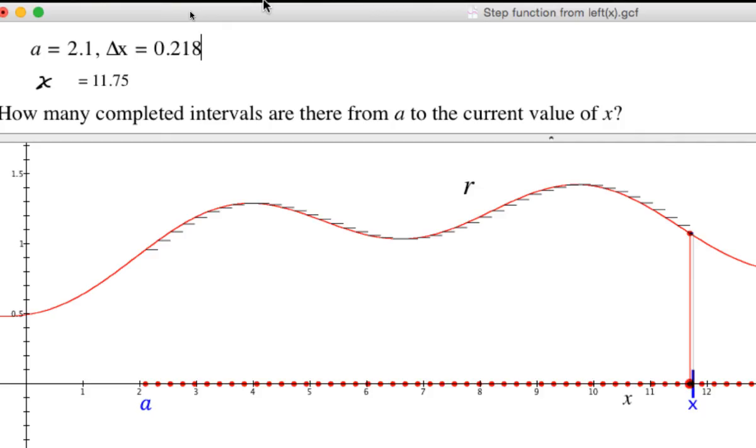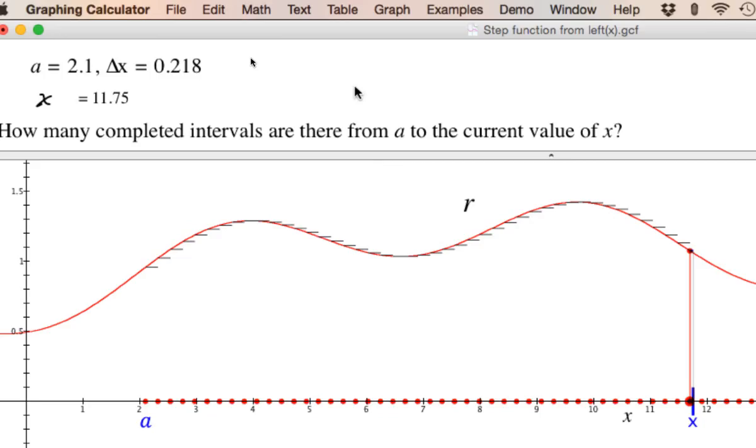You guys get it? Okay, how about Jordan? Did you get it? Can you share how you went about this, counting the number of completed intervals? Can you explain it? Jordan, yeah.